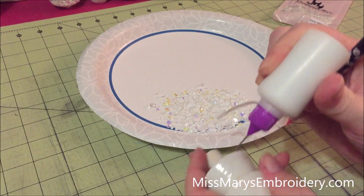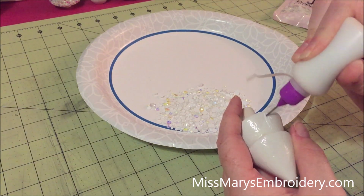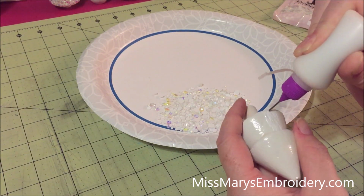Now, I like to work in sections. The reason being is that the rhinestones are going to squish around and move until the glue sets a bit.